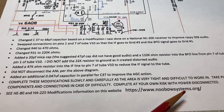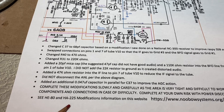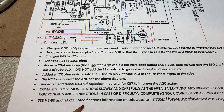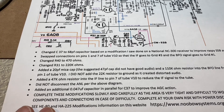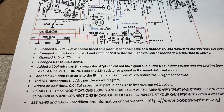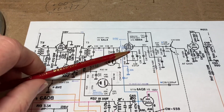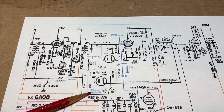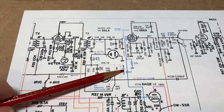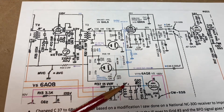This website, NuboSystems.org, has a lot of great information. This person has some great information on the HE80 and the HA-225 modifications. He did a lot of work trying to get the audio and the SSB/CW to sound better on this radio. There are a whole lot of changes — some of them I implemented, some I did not. For instance, he wanted to disconnect the ANL — I did not do that.